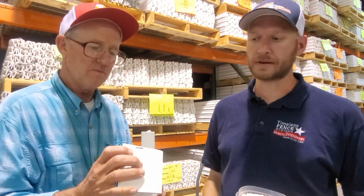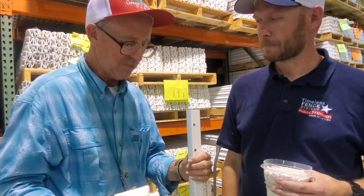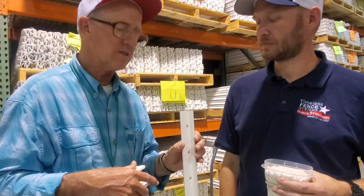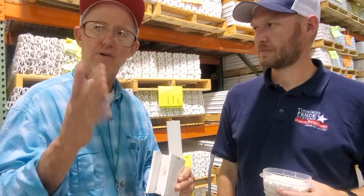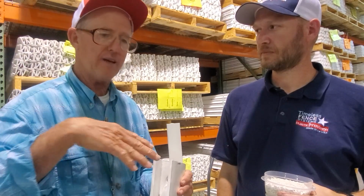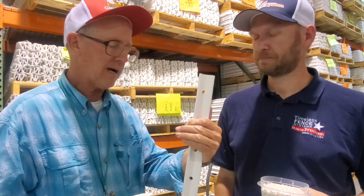If you want to physically get your hands on a timeless post, it's going to be about this long, but it's going to give you an idea of the quality and the craftsmanship of what we're manufacturing. Folks, it's a good product. It doesn't rust, it doesn't rot, it's not conductive. And for those of you all that are contemplating, oh, it's a little pricey, I think I'll go steel post, don't do that. Every steel post is a potential ground rod, and you will absolutely give up. You'll just sell your animals, you'll sell the farm and move back to town. Don't do that. Use a non-conductive, timeless fence post.